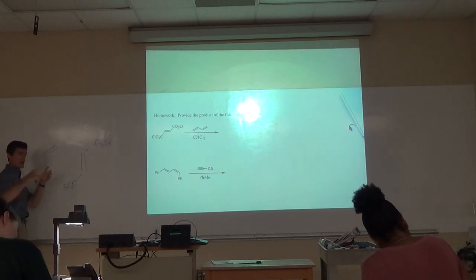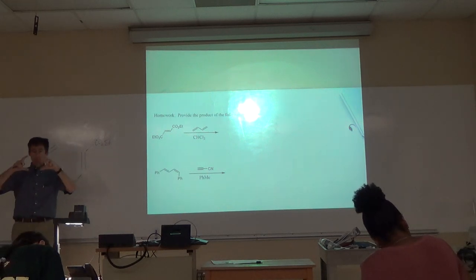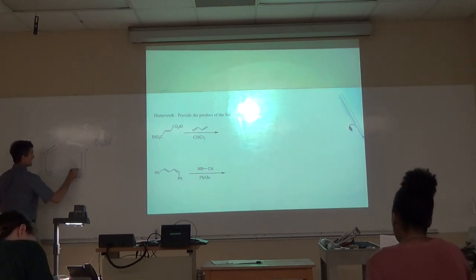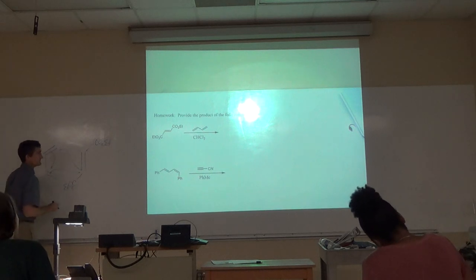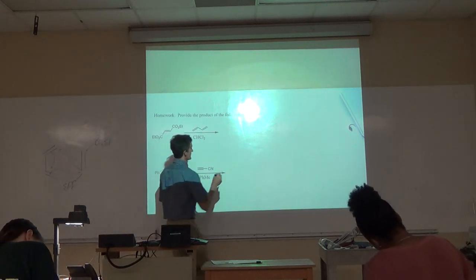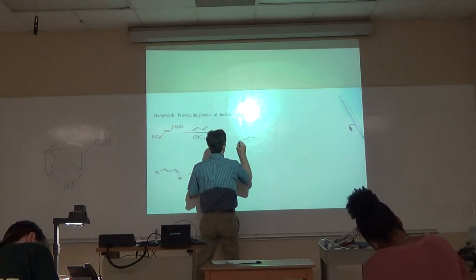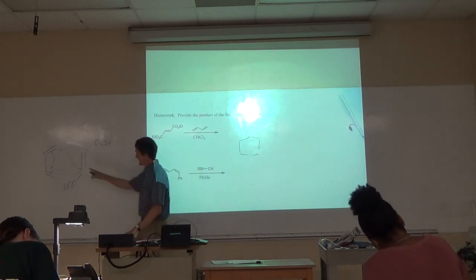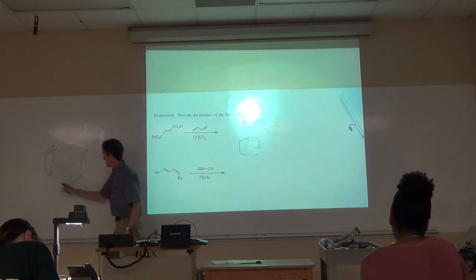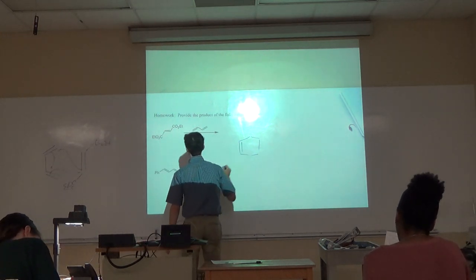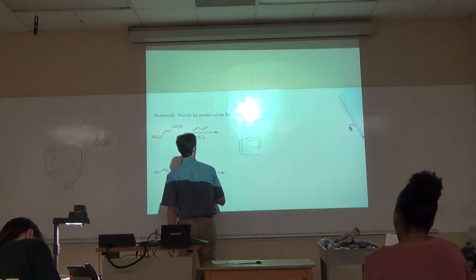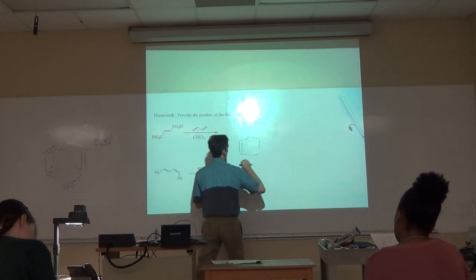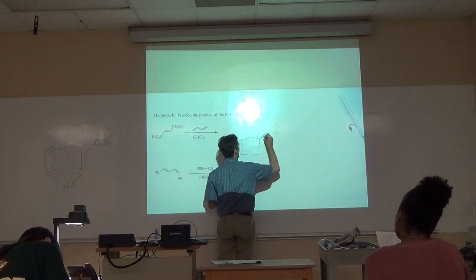Now we can zip these together. 4 plus 2, p orbitals overlapping, zip it together, boom, boom, boom, what do we get? 4 plus 2 is 6. And you get a hexene. Where's the double bond? Right here. These electrons come down, make a pi bond between here. What else do we have? We made that bond. What's on these two carbons? Two ester groups. Are they cis or trans? Trans.